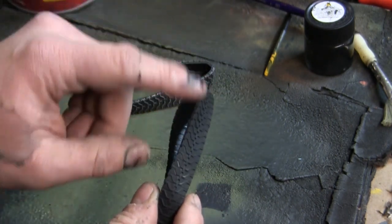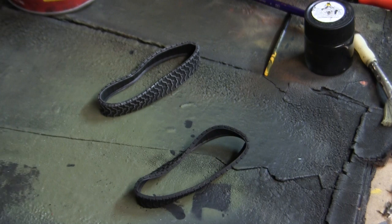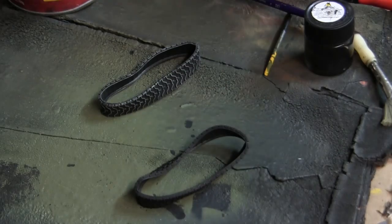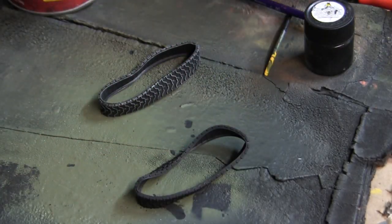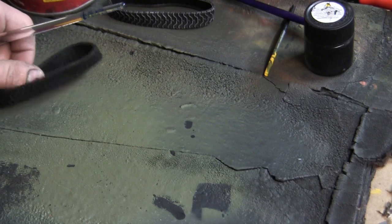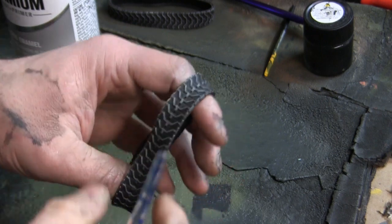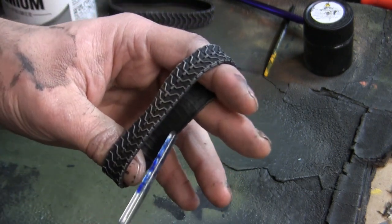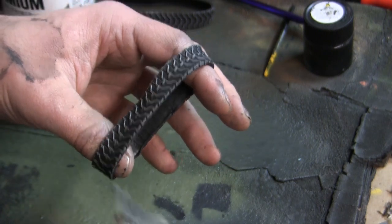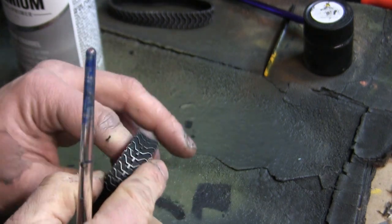From this point here, I'm now ready to go ahead and add the weathering to the surface, which is done via dry brush. And if anyone has seen my M1919 video, you'll know exactly the procedure I'm going to use, which is silver spray paint and a fan brush. I'm just going to go ahead and dry brush it on, similar to the technique that I did before with the flat black. As many of us know, on the real Pershing track, the interior portion would be rubber, so I'm not going to go and add any steel to those locations. And by the way, that's why I painted it with the rubber black color that I mentioned before.